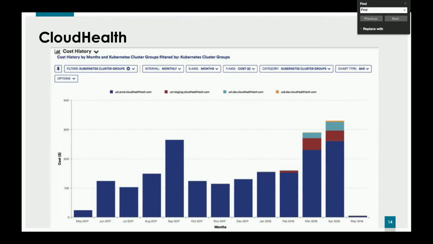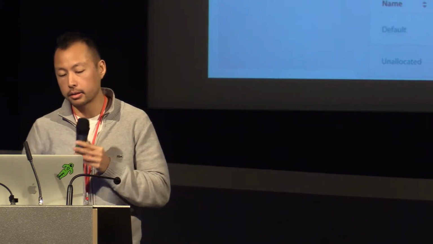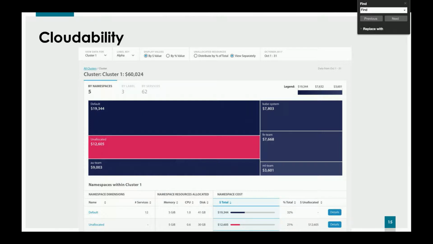They have an agent that talks to your Kubernetes API, gets the information on what namespaces are out there, what pods, what containers are running on your cluster. And then it quantifies this information and breaks it down by pods, aggregates it up to a namespace, and then ultimately aggregates that up to a cluster, where you can get a granular view of what each layer costs.